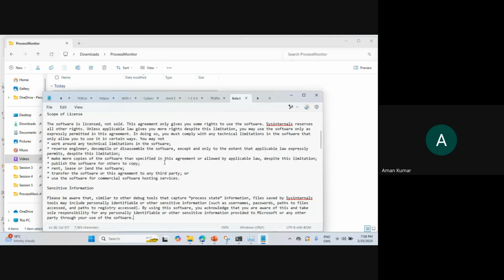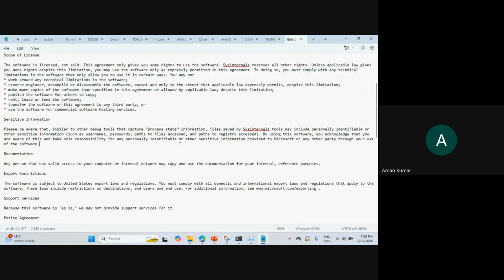in this agreement. They have already mentioned that it has complete process state information. This tool contains identity information like your password, your usernames, the path from where the file is accessed, even the registry access path, everything.